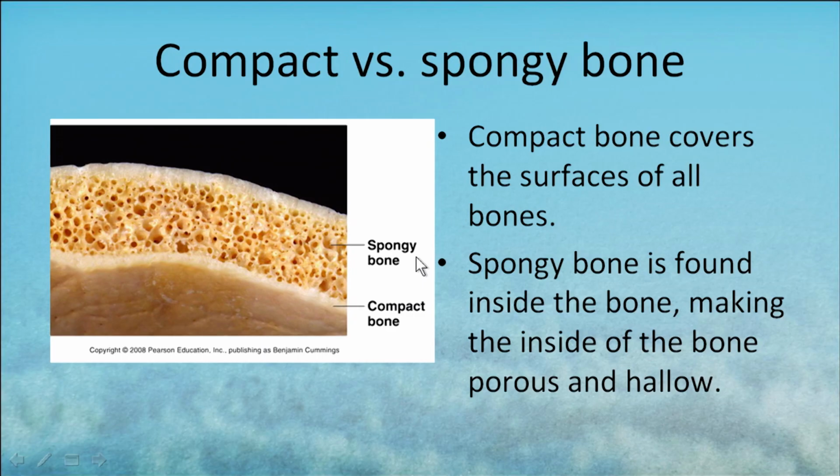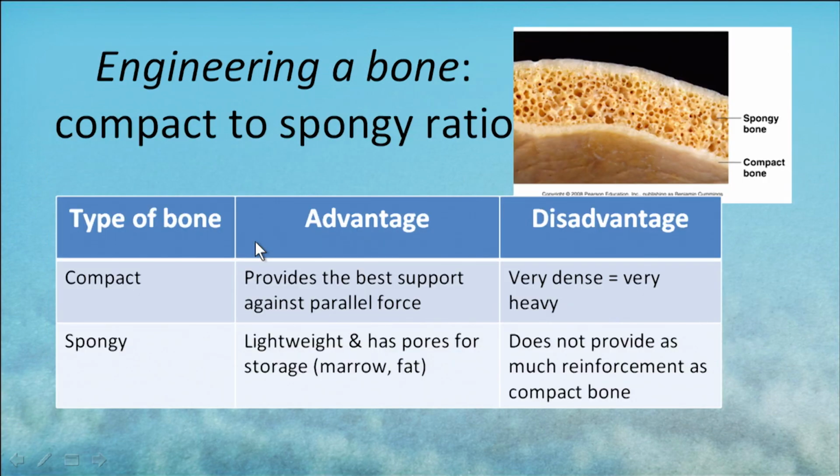All bones have at least a little bit of both. So there's always going to be at least some compact bone, and compact bone as a rule coats the surfaces of all bones, and spongy bone as a rule is found more internally or inside. And in this picture here, we actually have a really nice cutaway of a skull bone, and you can see the compact bone, or the thick layer, is actually on the outside, and the spongy bone is found on the inside. So the real question is, if you're going to engineer a bone, how much compact bone do you lay down versus how much spongy bone you lay down? And to answer that, we first need to look at the pros and cons of each type of bone.